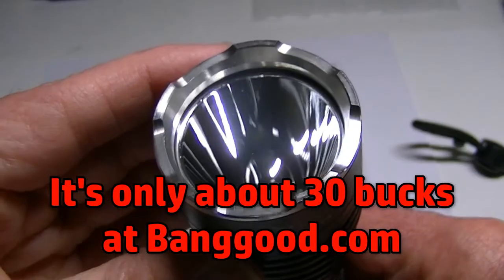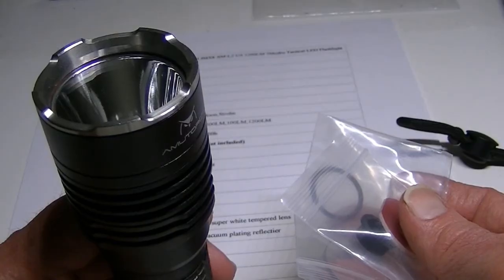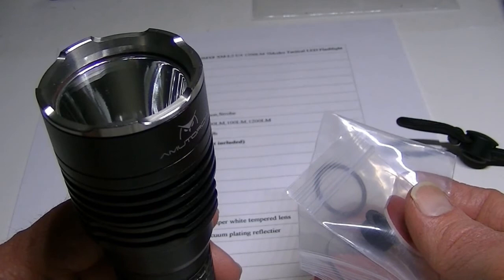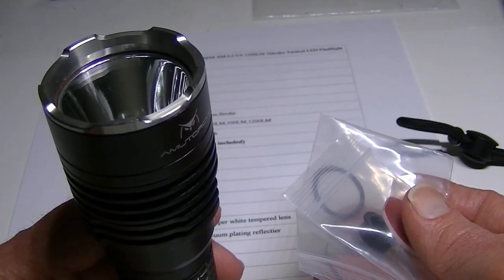And that's the Amutorch. I think it's a pretty favorable light for what it does. Check it out on Banggood and see if you like the look of it there. It's the Amutorch JM X8.